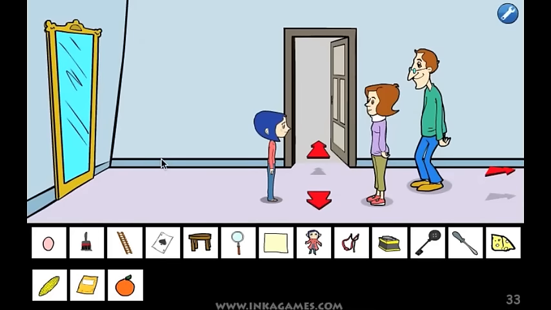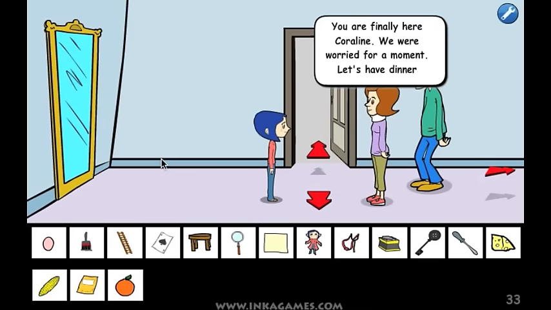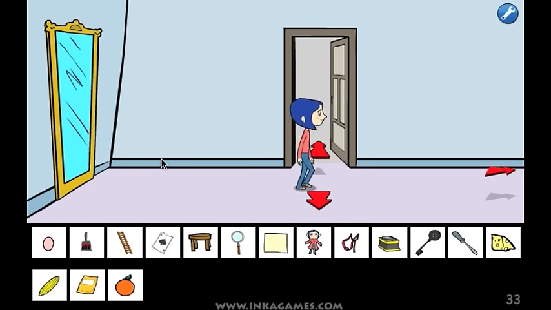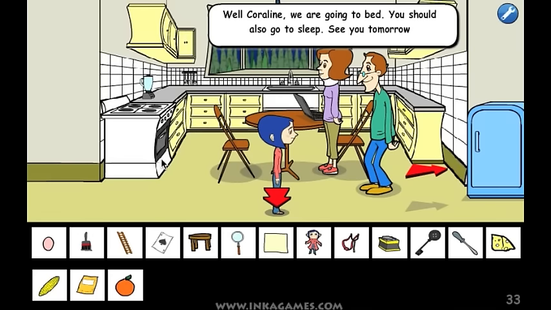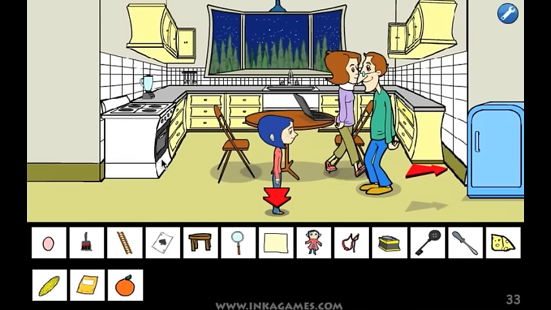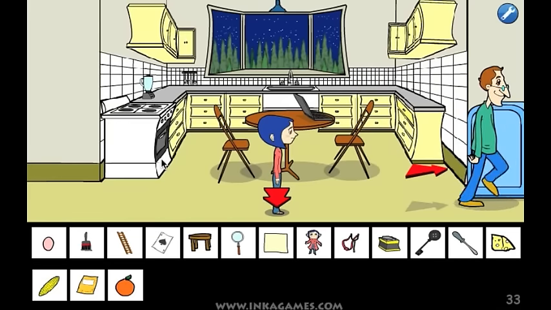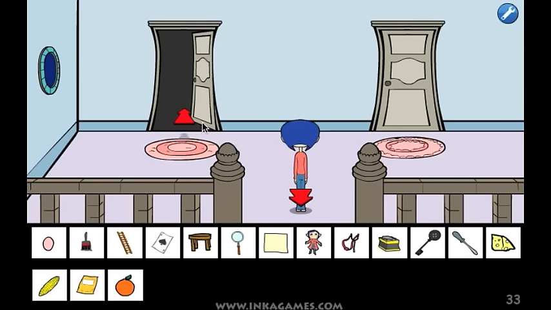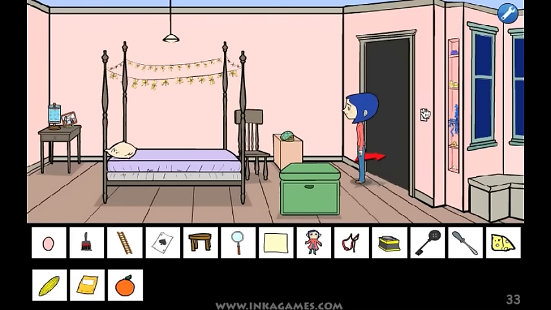Okay, so we ate through day two. You're finally here, Coraline. We were worried for a moment. Let's have dinner. Good, I like me some dinner. 40 minutes later. Well, Coraline, we're going to bed. You should also go to sleep. See you tomorrow. I'm not gonna try to escape this time. I will never let you leave.